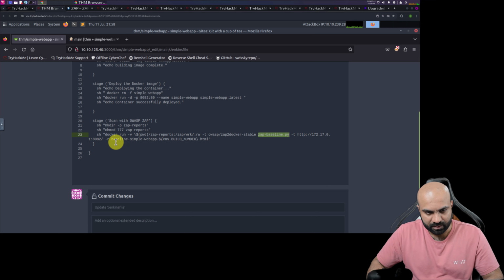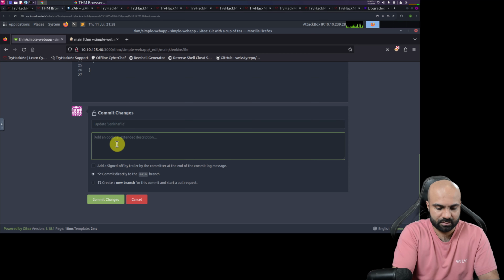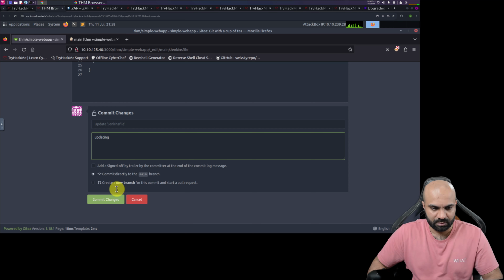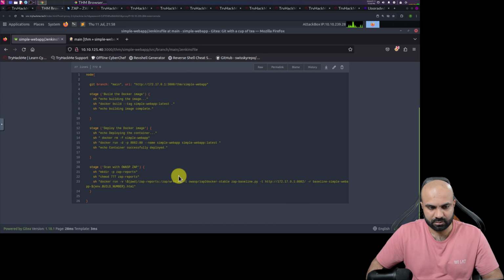Then in the -r baseline-simple-web-app dash, then the environment build number .html. This will be, I think, the report that will be provided to us. Okay, so I am updating. Okay, commit the change. I have committed.